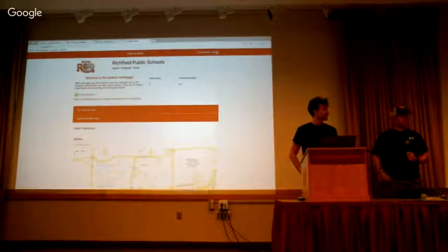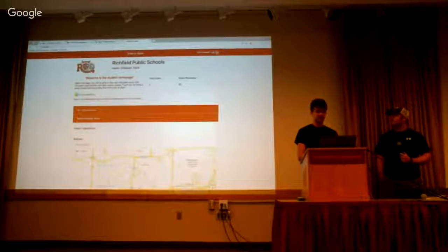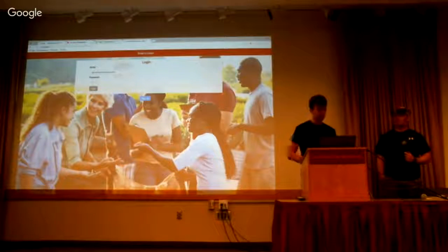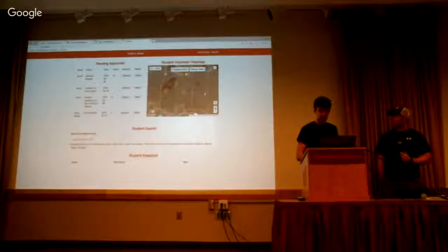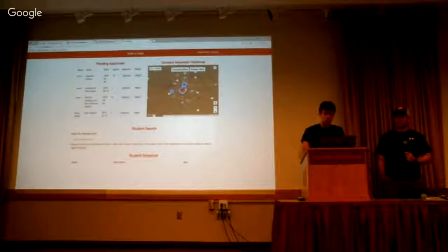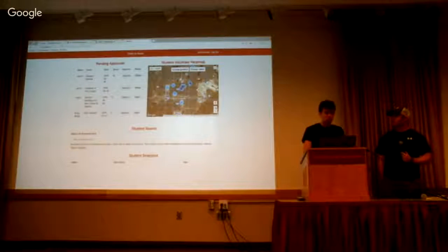Can you explain the heat map? Yeah, so if you want to switch over to that page. The heat map is looking into our Firebase at submitted and approved hours, filtering by status is approved. Then looking at latitude and longitude, which we grabbed from that autocomplete. We did the conversion there, and then we put those coordinates into Firebase. So we're pulling that through, looping through that data, and then plotting map points using Google Places plus the visualization library. One thing to do later on is how do we weight this so that more student hours at the community ed building make a larger heat map?